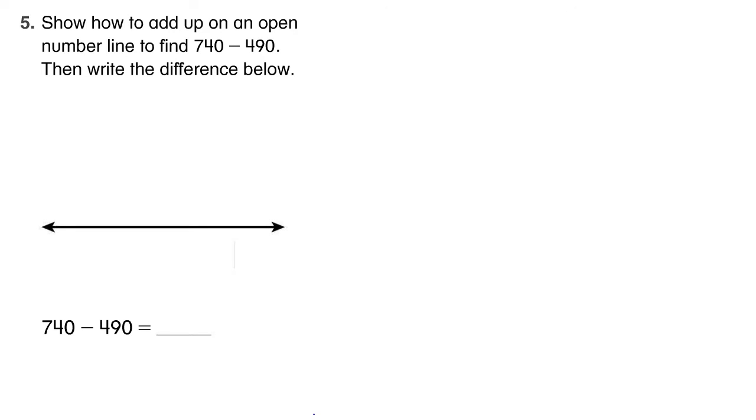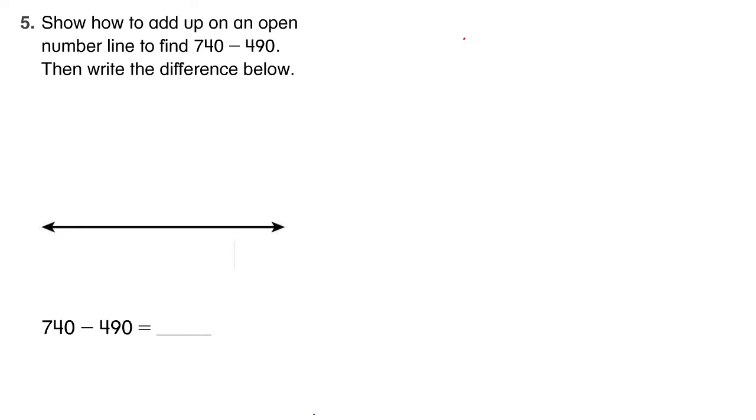This is number 5 on topic 11, try your best test. It says, show how to add up on an open number line to find 740 minus 490, then write the difference below. Now, some of us don't like using open number lines, and that's understandable. But this question is asking us to use an open number line.